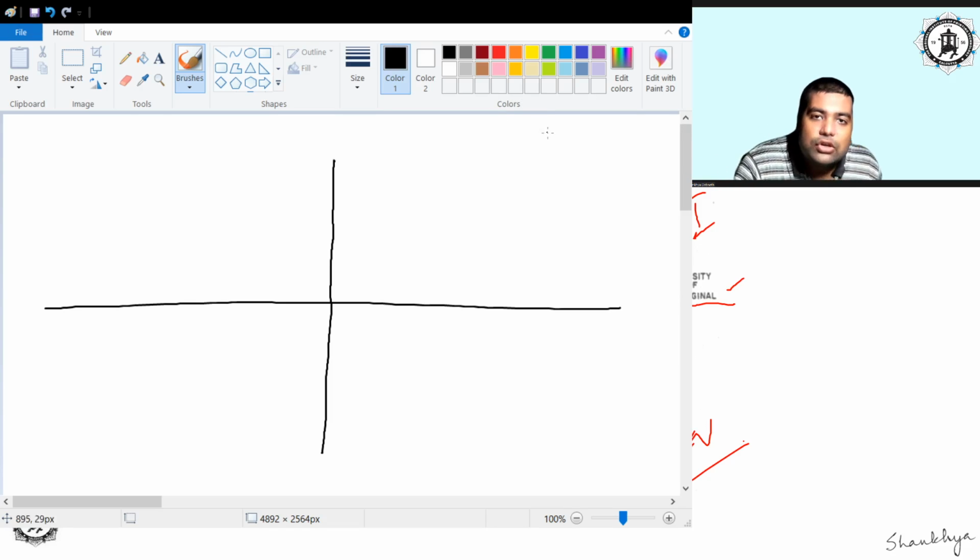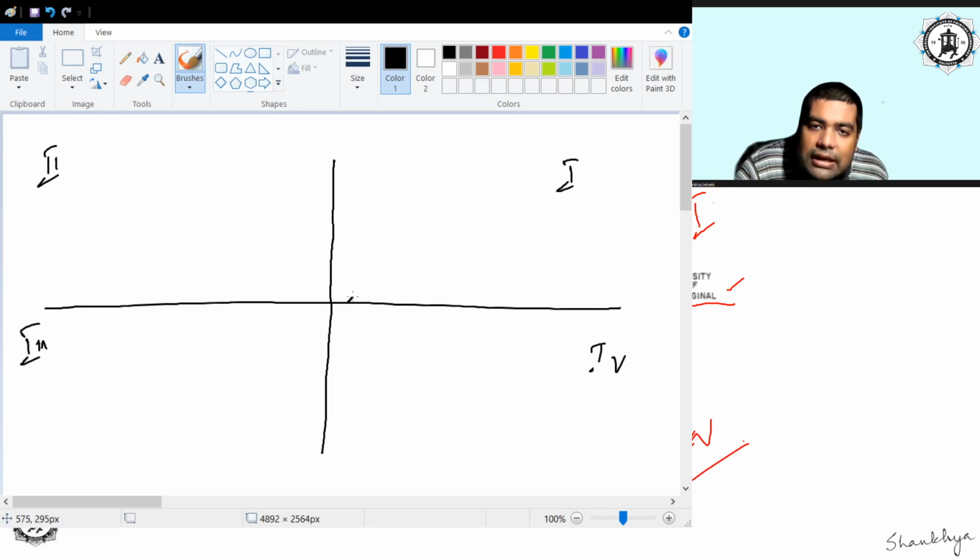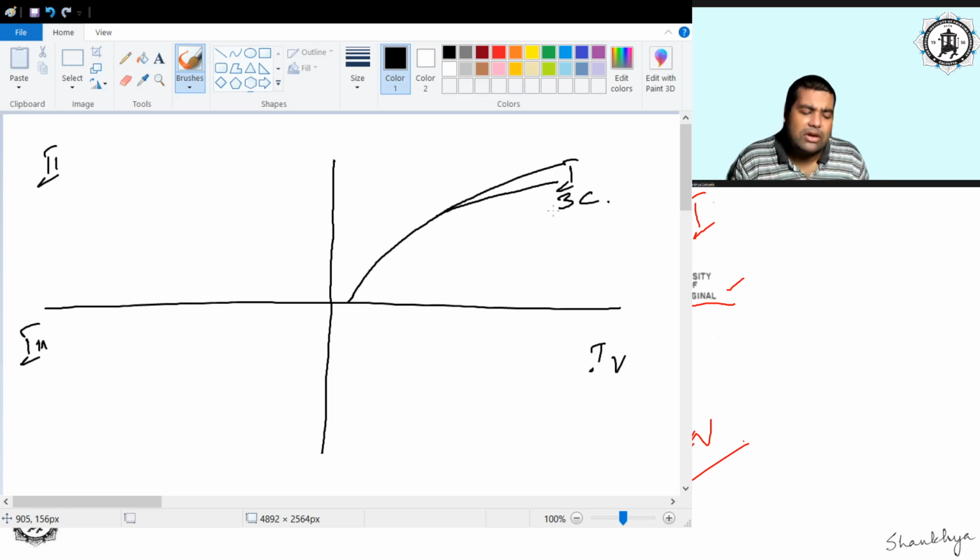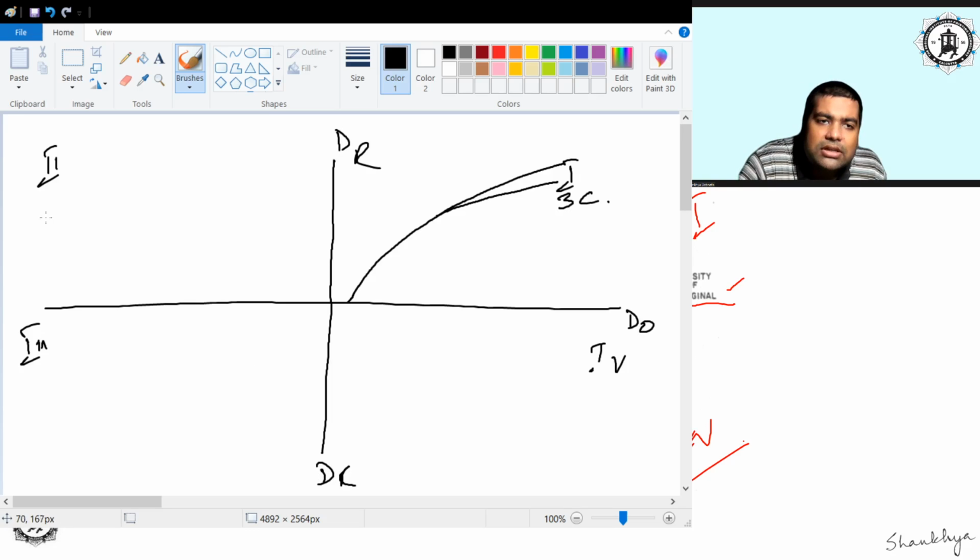Okay, so we have divided into 4 quadrants: 1, 2, 3 and 4, right? So this is what you are expecting maybe. Okay, this is for your 4 color, this is for your 3 color, right? You have created this type of plots. Okay, this is your density of the reproduction, density of the original, this is also density of the reproduction, this is the dot percentage, this is the dot percentage.